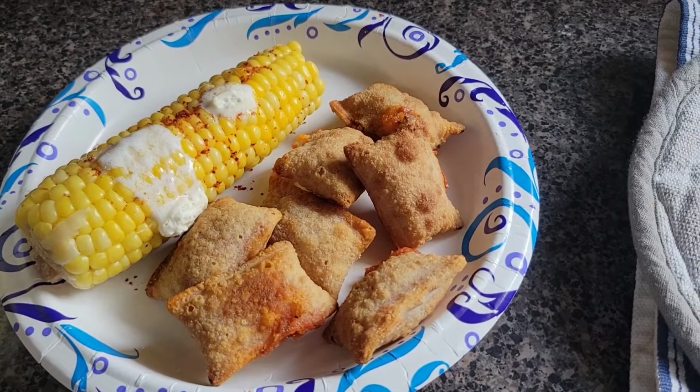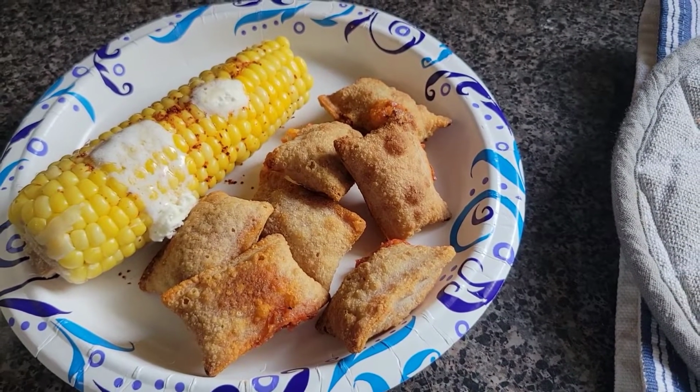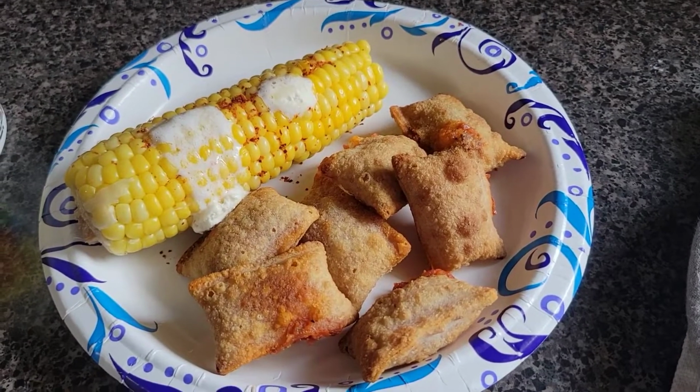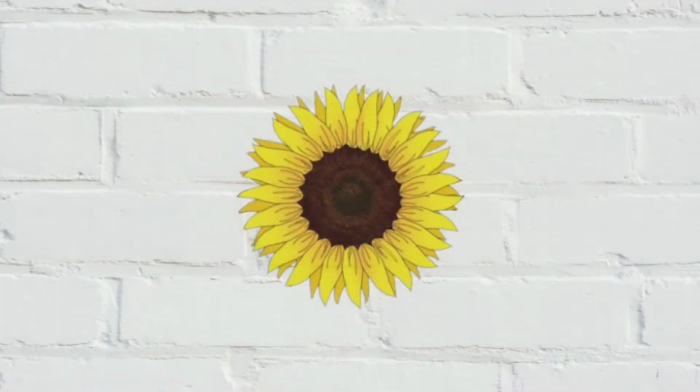Like I mentioned, we had this with some pizza rolls. Nothing to write home about, but y'all, that corn on the other hand, that is so good. Look at that butter on there and that seasoning. Please and thank you. Simple dinner, we ate real quick, and then ran off to a ball game.